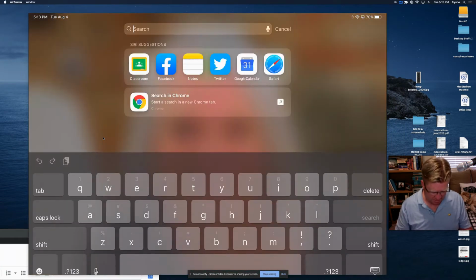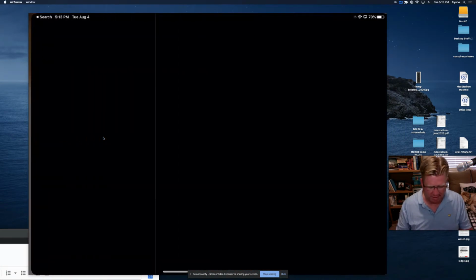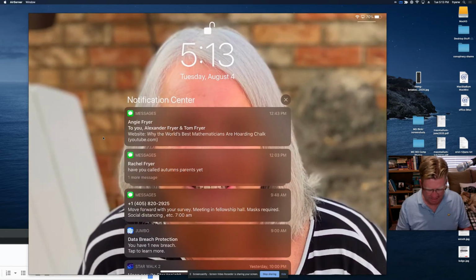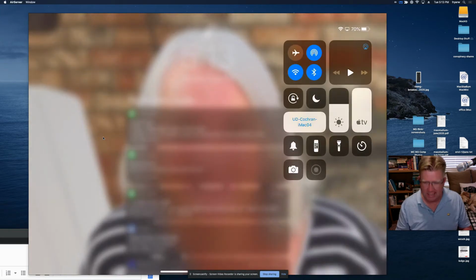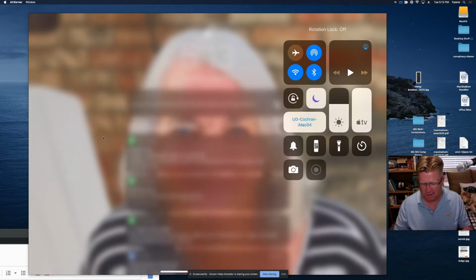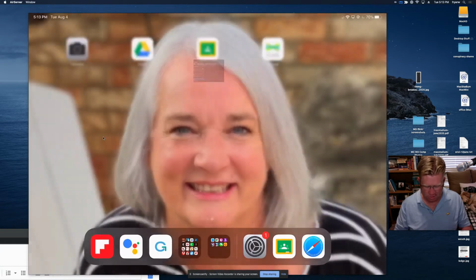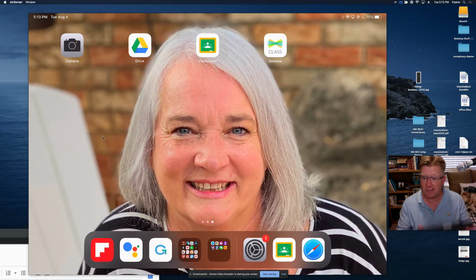I've got my iPad here, and I'm going to open up Spotlight, dragging down, and go to Settings. And you can go into Settings, but actually the fastest way to do this is to drag up to the upper right corner and see how I have that lock right there. I can turn that lock on and off. Actually, I'll turn Do Not Disturb on as well. But that is going to lock my orientation the way that I want it. And so in this case, I actually want it to be horizontal.